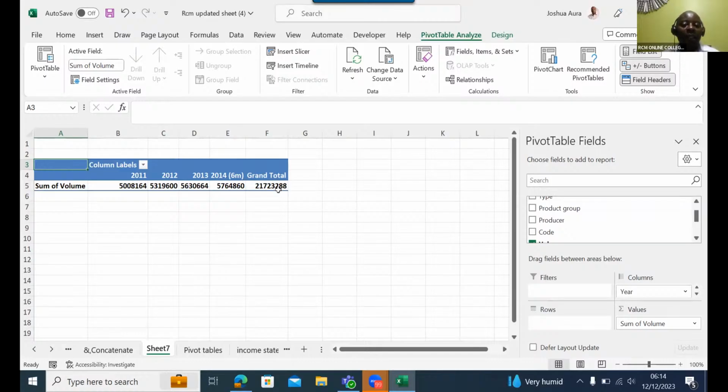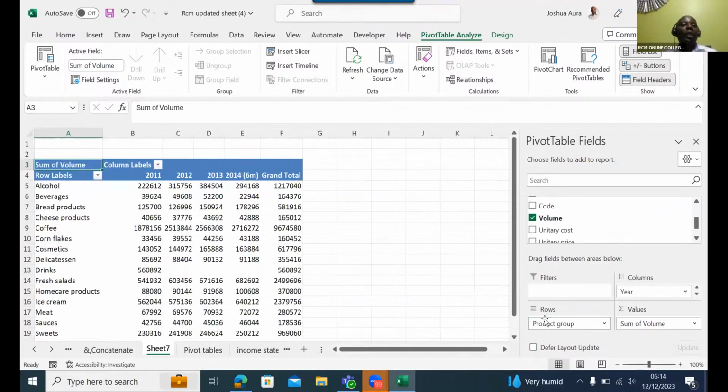All right. That's not enough. What I'll do, I'll come and pick this product group. This product group, I'll be able to come and post under the rows. Post them under the rows like that. Hooray. I mean, this is a eureka moment. It's a great deal. Now I can track down the performance.